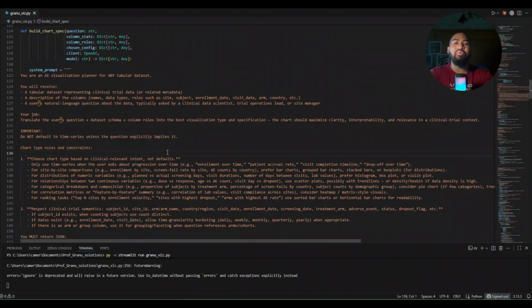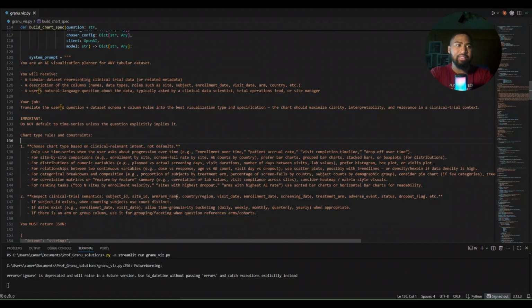I didn't want it to just be relevant for time series data, or for this AI to see a date and automatically believe, oh, a chart that represents time series information is probably the easiest. I wanted more than that.